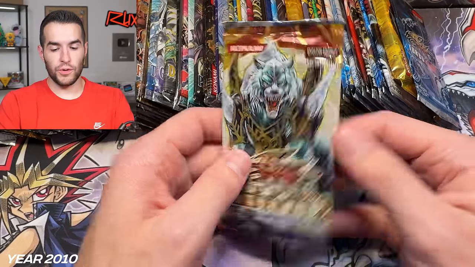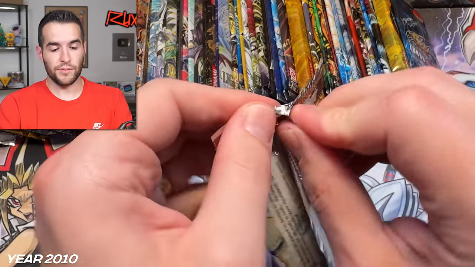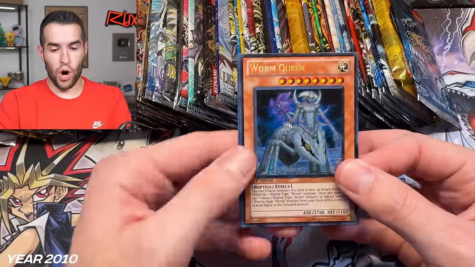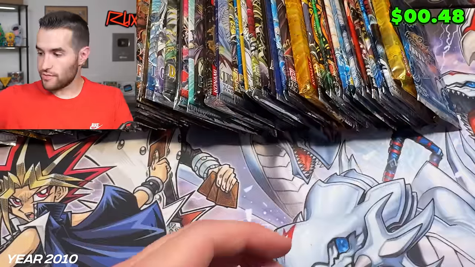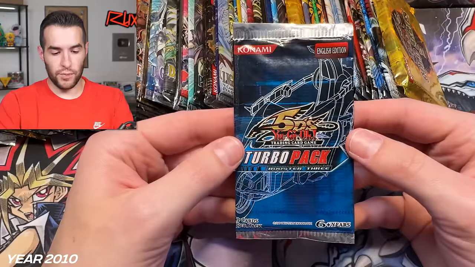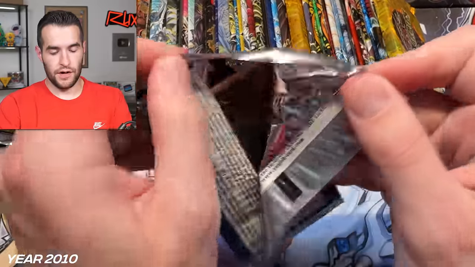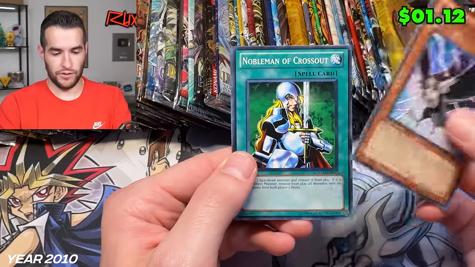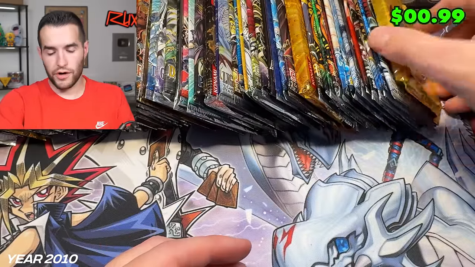Hidden Arsenal 2. We might be getting close to 20, no, we are in 2010, we just opened a 2010 pack. Probably the end of 2010 because there's a World Championship. Secret Rare Worm Queen, the Queen of Worms. And Geomancer, okay. Back to a Turbo Pack, Turbo Pack 3. We're almost done with Turbo Pack, this is wild. It feels like you don't really pull anything because if you don't get a foil, it feels kind of weird. Nobleman and DD Crow is not bad. Saber Slash. There are good cards in there.